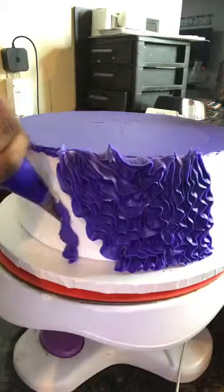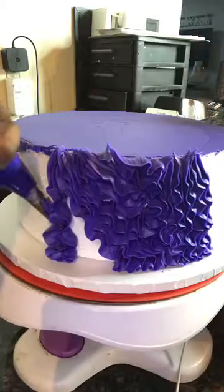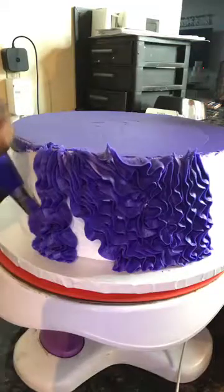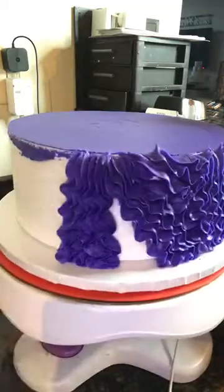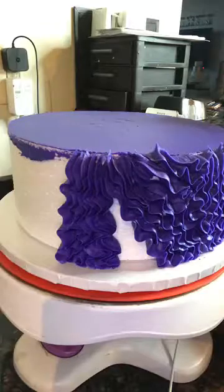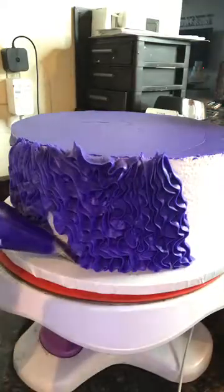So again, now I'll start going up, because if you're going up, you can actually see more. You don't really miss too many spots when you're going in an upward position. The more you angle or wiggle your hand from side to side, just giving it that motion, the ruffles will get more and more intricate in the detail. You can do it as wide or as close together as you need to. Okay? So I'll go back in here.